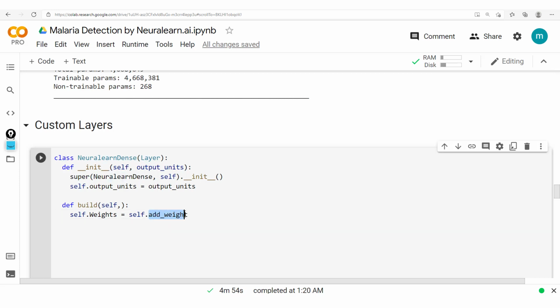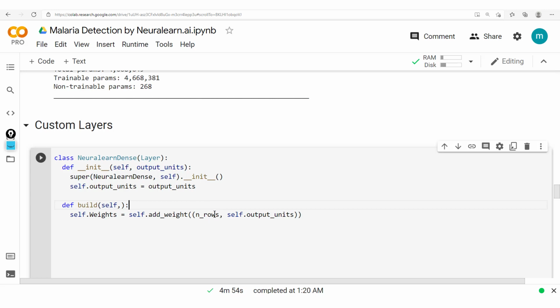So this actually comes with this layer class right here. So we're able to call this because we are inheriting from the layer class. So here we have self.addWeight, and then we specify the shape. So guess what? We are gonna have our number of rows, so n rows, which is gonna come from the inputs, and then we are gonna have our number of columns, which is gonna come from those output units you've specified, which you pass in when calling the neural learn dense layer. So here we're gonna have self.output units, so we get a number of output units.